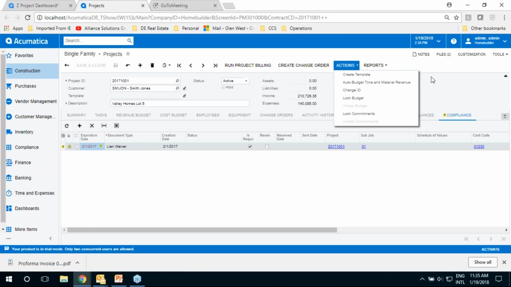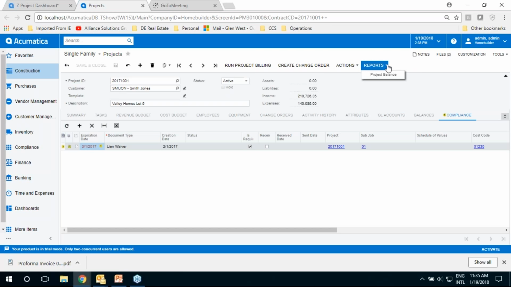We've got the ability here to get into other areas. Once we put in a budget, if I want to lock it, it will require everything to go through change orders. If you've done the buyout on the project, we can lock all the commitments, again, force everything through change orders.